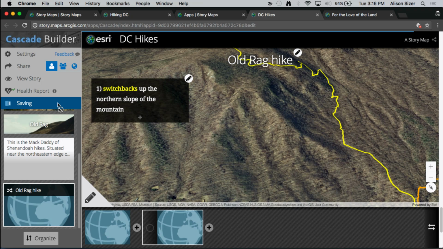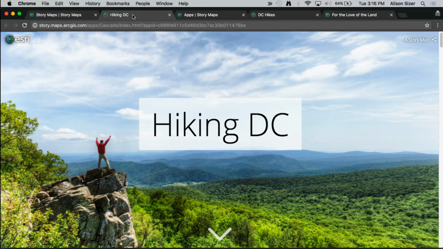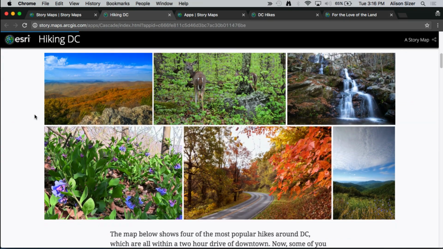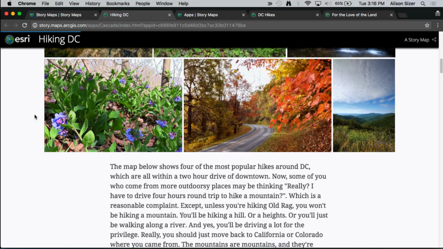Because this is a very short demo theater, imagine that we've done that for the remaining parts of the hike, and then that ends up looking something like this, although that's a different overview picture. So this is the photo gallery that we saw, and it changes size and layout based on the width of your screen.